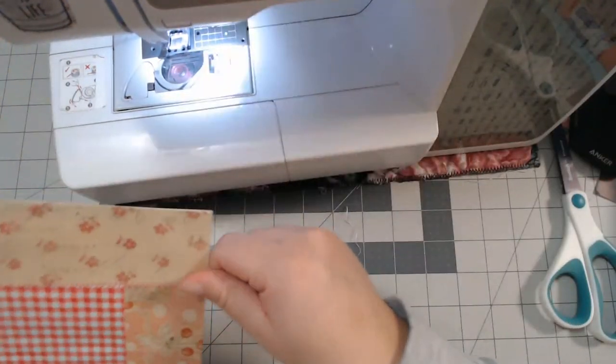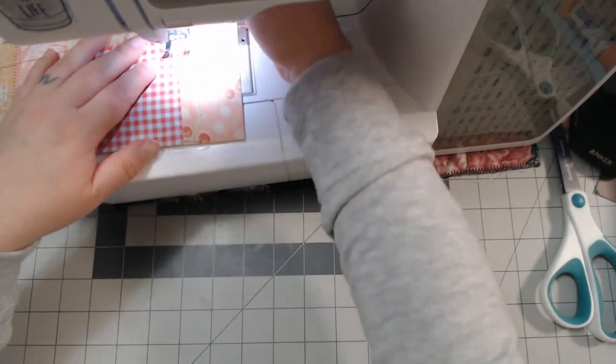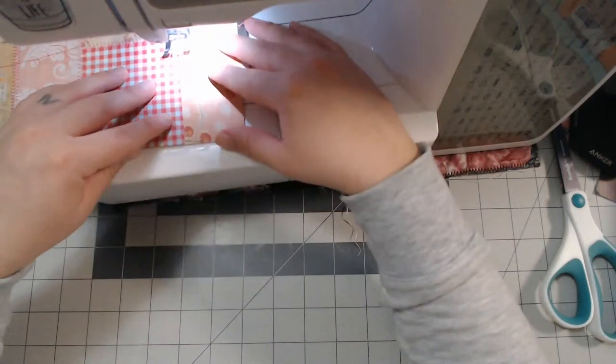One like you're using now too. My nose cut crooked. Yes, I love my paper cutter. It's just like I said, I wish it was a little bit more lightweight, but obviously, for what it does, I get it.